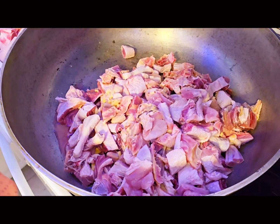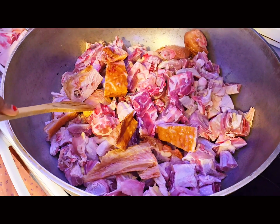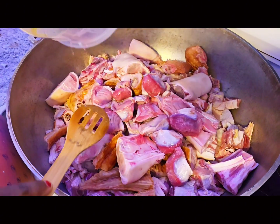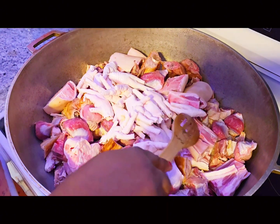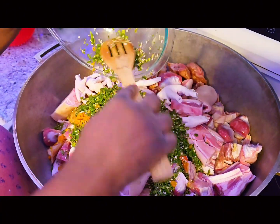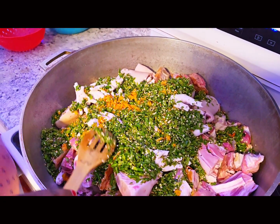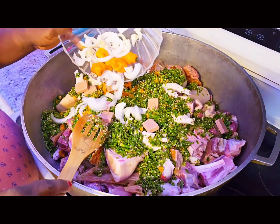Okay, now we're going to start transferring all our meat into the pot. We'll start with our chicken. Pour in our dry turkey. Our ribs. Our gasa, I don't know how they call it in other names. Our chicken feet. Next is our pepper in here. Our cube at the top. Our onion and extra pepper.